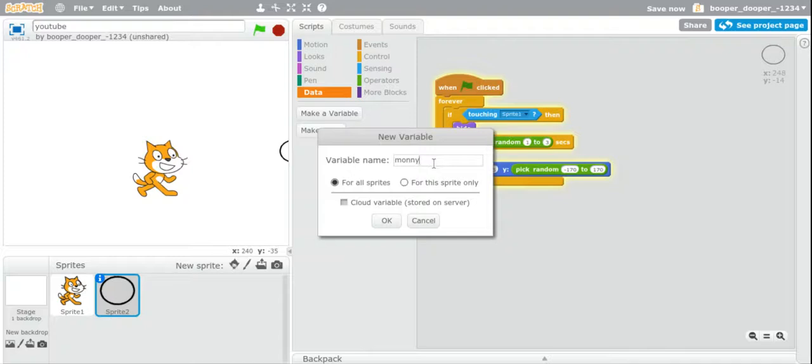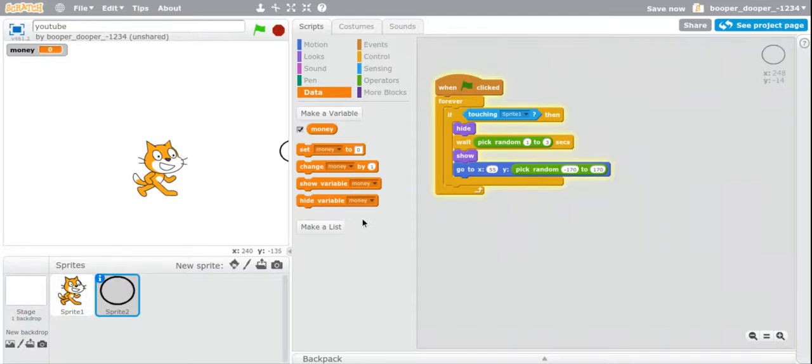Okay, sorry guys. Okay, money. And make it for all sprites. Now you got money up here.